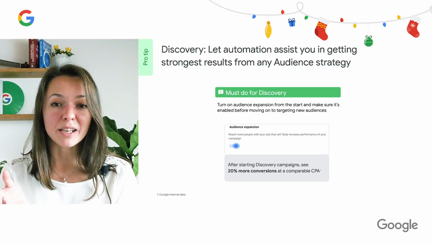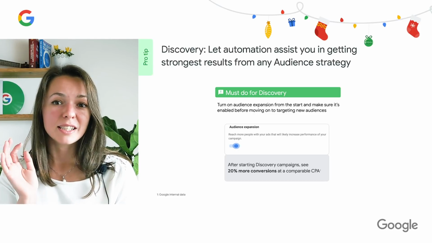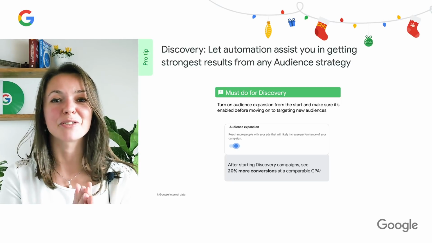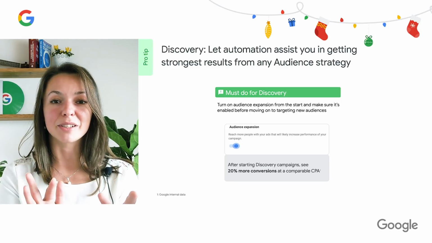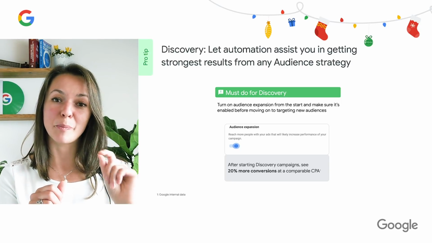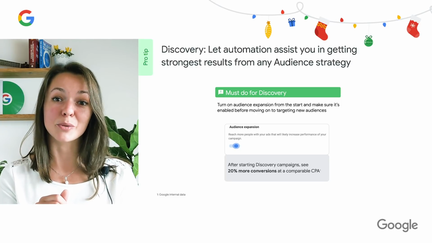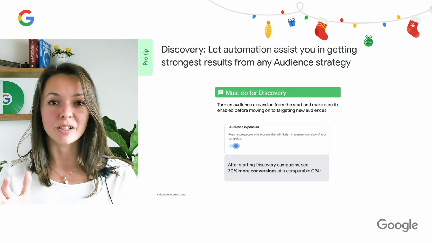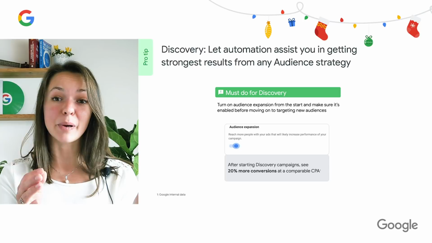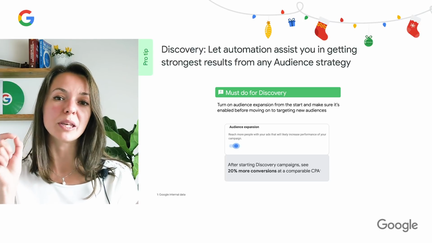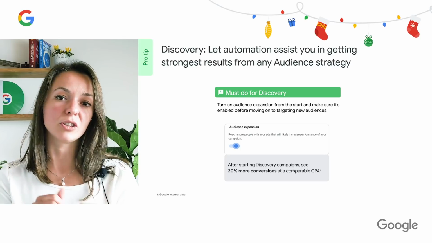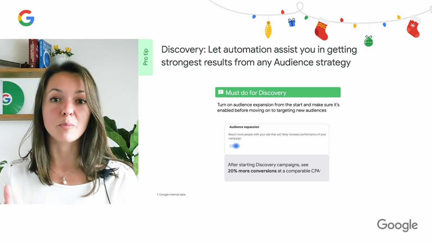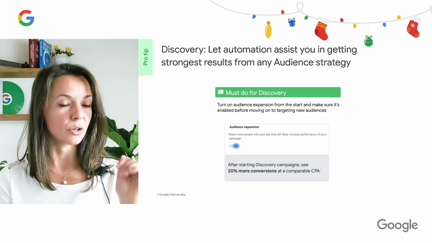Seems like, audience expansion toggle on, maybe I need it, maybe I don't need it. You need it. It really, first of all, helps fix any mistakes of any manual setup. It will be there, machine learning will be there to back you up and help you talk to the customers with the highest intent. But then secondly, what happens here is once you start getting your first conversions and you're happy with those results, audience expansion will ensure to consistently be looking for people that behave the same way and are likely to convert at exactly the same acquisition cost. So this is pretty much a no-loss option to constantly ensure that whatever is working, you get the most out of that.